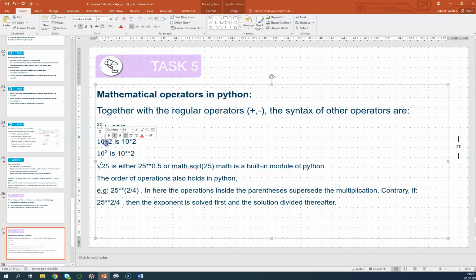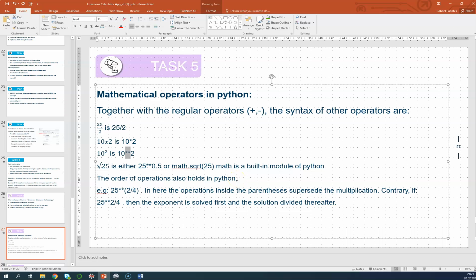A multiplication is translated by a star symbol, and whenever you like to introduce an exponential, that includes two star symbols. The case of the square root, that is either an exponential 0.5, or you can include a module called math and then call an expression called math.sqrt for square root, and then the number you like to have the square root of.